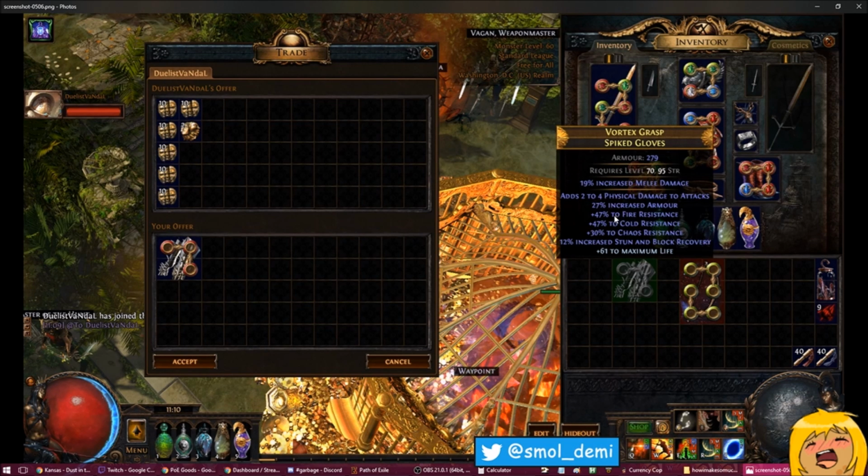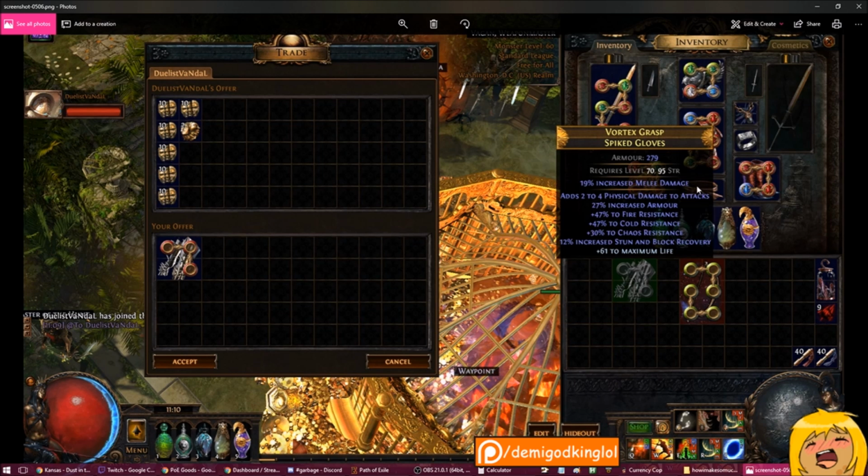Spike gloves, tri-res. This is actually tier 1, tier 2 resistances, so you end up with 120% resistances, and then life and phys damage to attacks. Pretty good pair of spike gloves, 2.5 exalts.